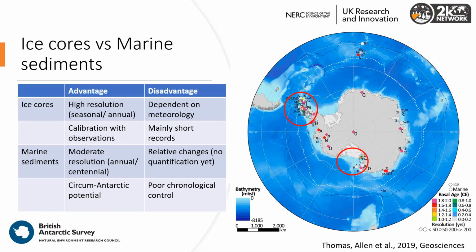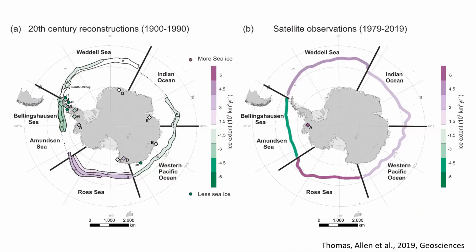However, there are some areas that we identified with these circles here, particularly the Antarctic Peninsula and the area around the Ross Sea. These may be areas where we have enough high resolution marine and ice core records that we could start to do proper multi-proxy reconstructions. So although we weren't able to establish a continental or hemispheric scale sea ice reconstruction over the last 2,000 years, as we aimed to do, there was sufficient data that we could do a reconstruction during the 20th century.